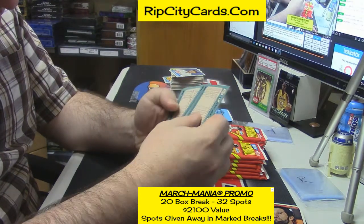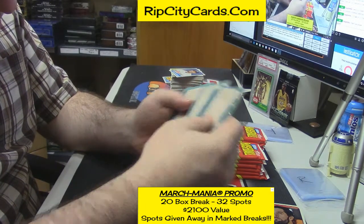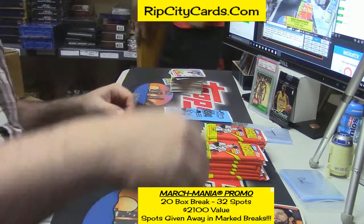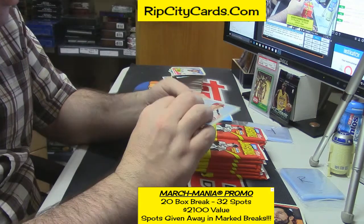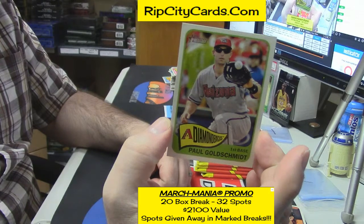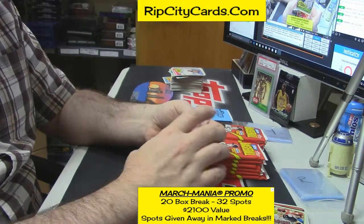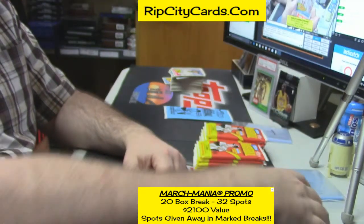What do we got? Ooh, there's a shorty. What? Out of left field. Yeah, this '26 action variant Paul Goldschmidt. That's got to be a dollar and a half right there. And the Jay Bruce variation too. Double variation pack, folks. It's on fire now.